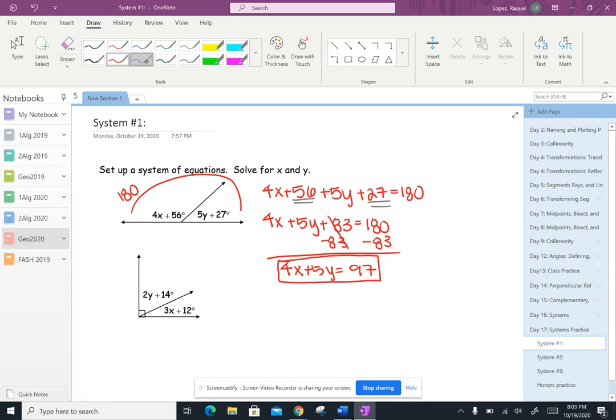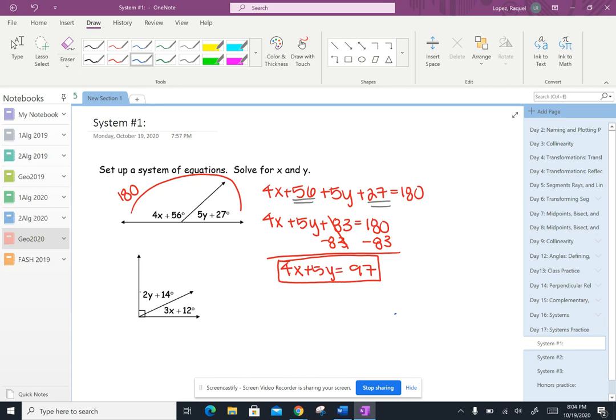Okay, so now the next thing I want to do is look at the next diagram, which is right below that. And I see I've got two complementary angles. And if you don't remember what complementary means, it means that both of those angles add up to 90 degrees. And I know that they add up to 90 degrees because this angle right here is a right angle. How do I know that? That box right there gives it away. This little box in the corner here, that tells me that this is a right angle. Right angles measure 90 degrees.